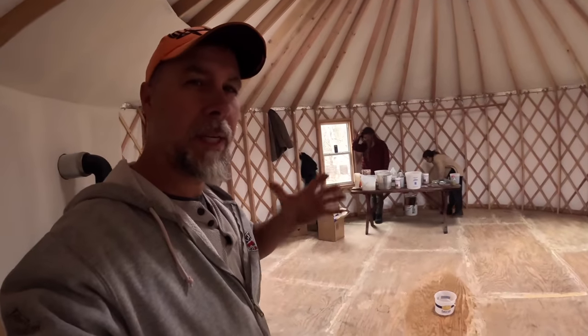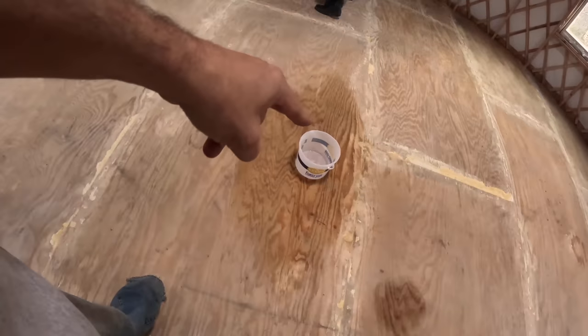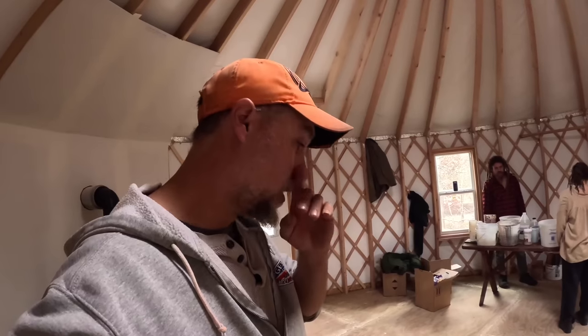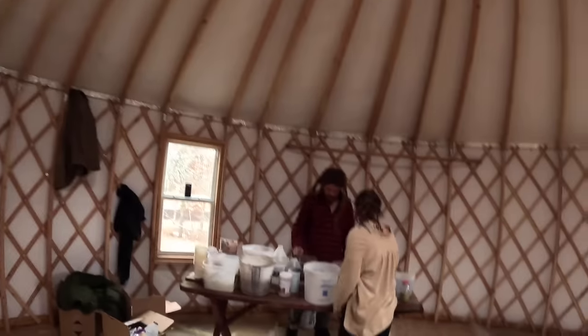Alright, the floor has been cleaned and wiped. We got an issue. The condensation from the stove is still coming down because of the fresh pour, so that is going to be a problem. I'm going to probably try to put a torch over it to dry that up, but it's still going to be a problem no matter what. I don't know what we're going to do.